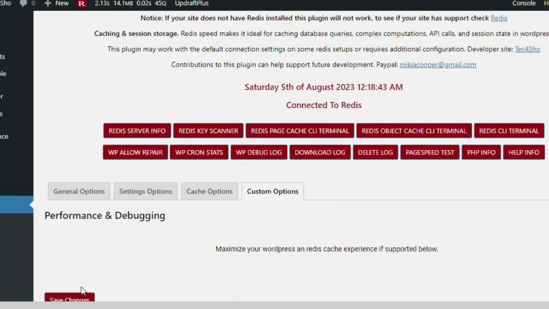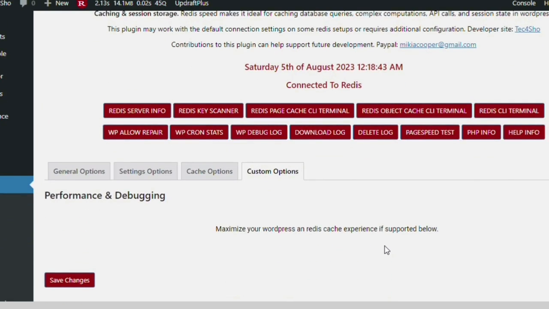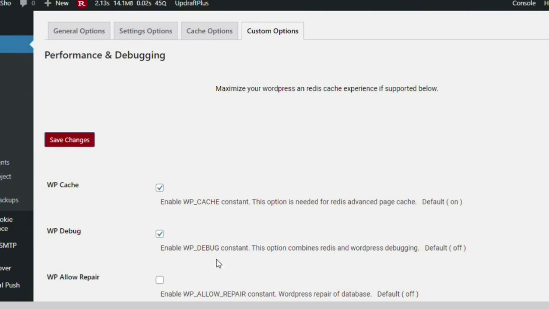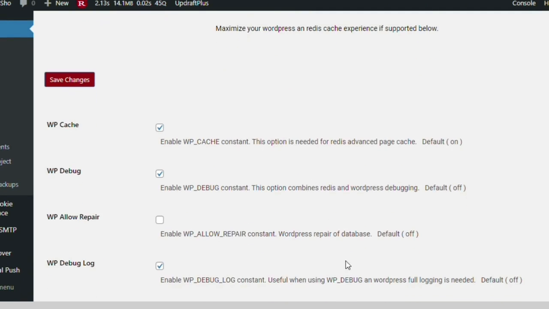Custom settings. Here you can configure debugging and diagnostics along with compression, serialization.